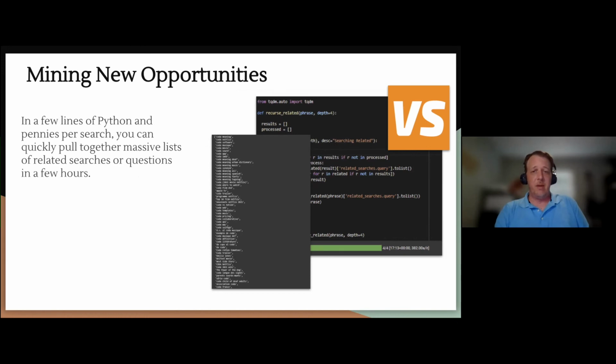But yeah, this is a really recursive related search. The depth is 4. I want it to recurse those things 4 times that it finds. And then all of a sudden, this was from one keyword, but we pulled back a list, recursing like 4 times. I think it was like 500-600 different related queries from just the term Coda, right? So it's really easy to find a lot of related searches, and you can do the same thing for People Also Ask questions. People Also Ask questions are equally impressive.